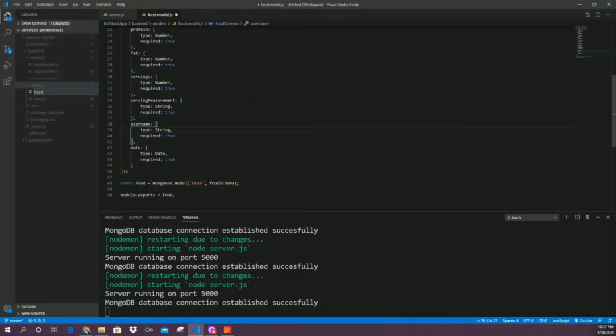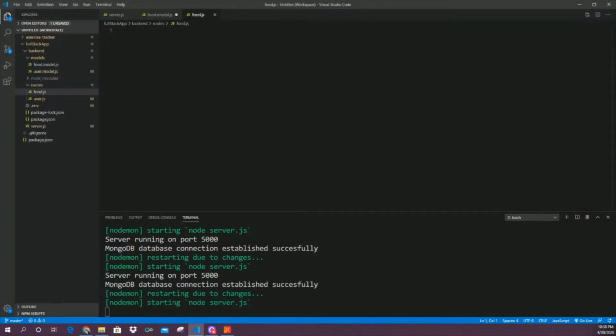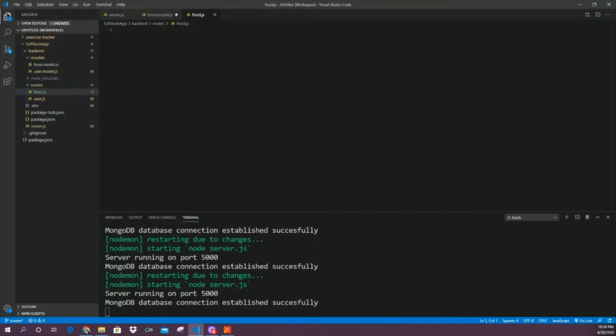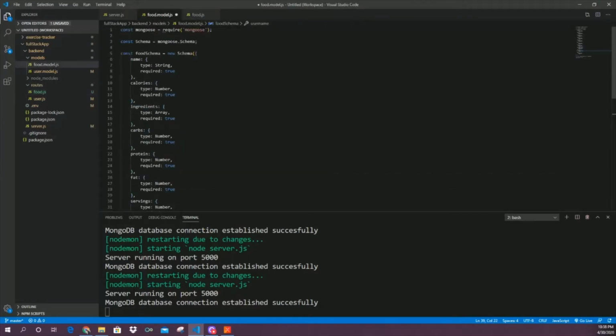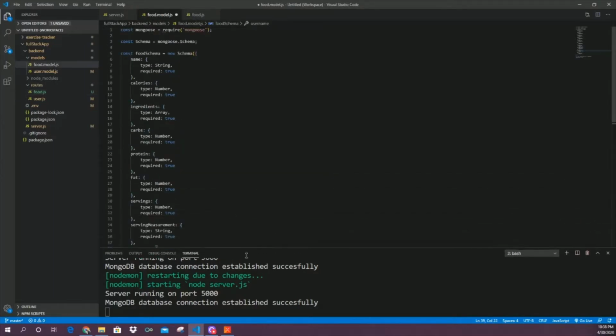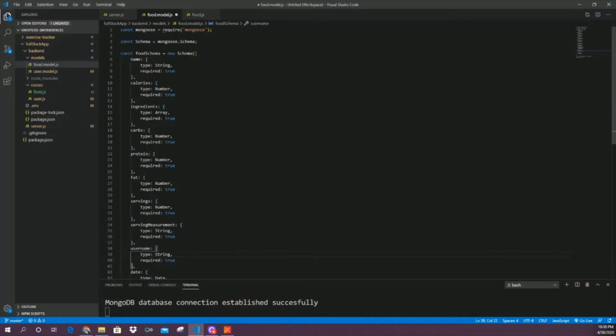Do the food route. Let me double check this real quick.